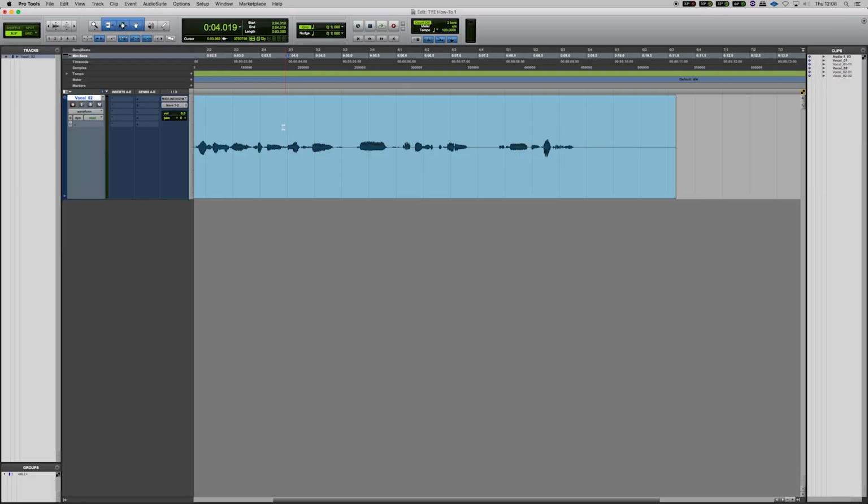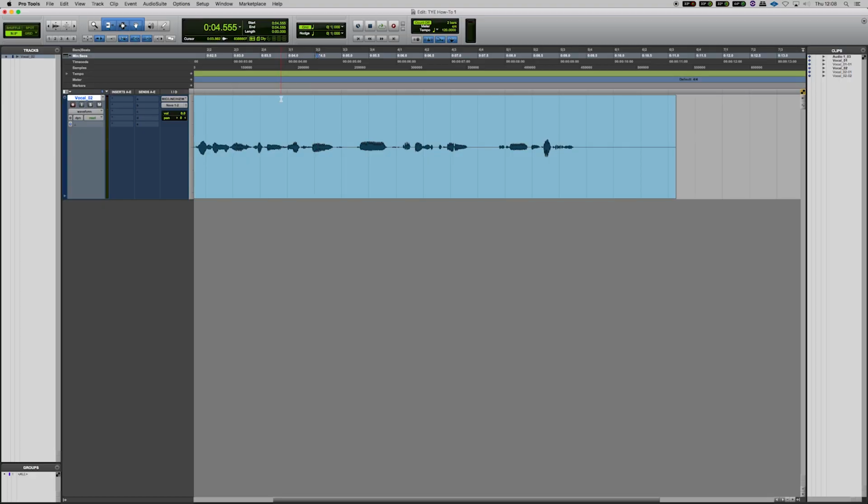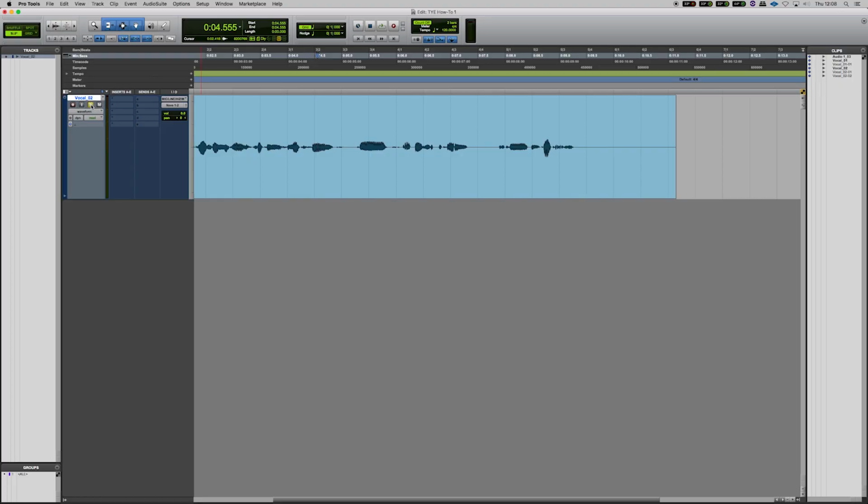Now, over on the right, we have the start time of the cursor, the end time of the cursor, and if you want to make a loop, just by going on our selector tool and dragging there, we can find how long that loop is by there, which can be really useful if you want to find a certain timing length of a particular section. We also have other parts of this main counter, things like delay, compensation, and we can see whether a track is soloed here as well, which is very useful if you're in a very large session and you don't know why you haven't got any sound.